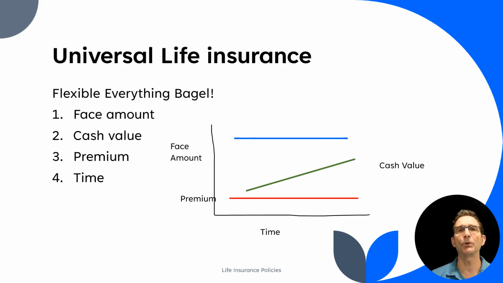Let me give you an example. Why would this be attractive to somebody? Well, so far we've talked about some flexibility, like in terms of face amount, or maybe premium. Universal life takes that a step further than that, and says, what if we let you actually skip premium payments if you wanted to? You could have a chunk of time where you don't pay any premium, because you've got enough cash value in there. We'll use some of the cash value, we'll decrease the cash value to pay your premium.